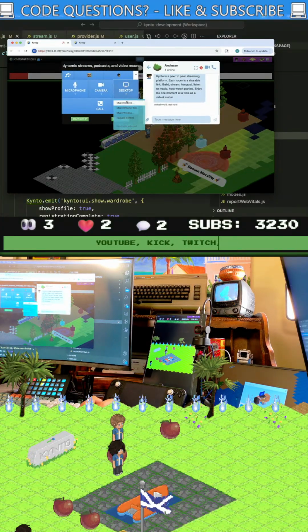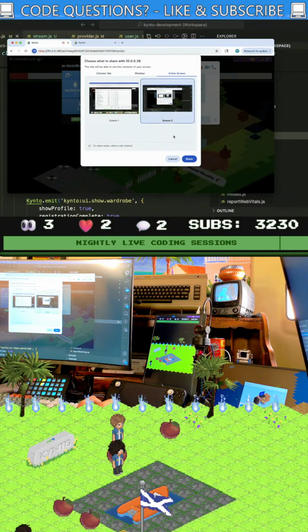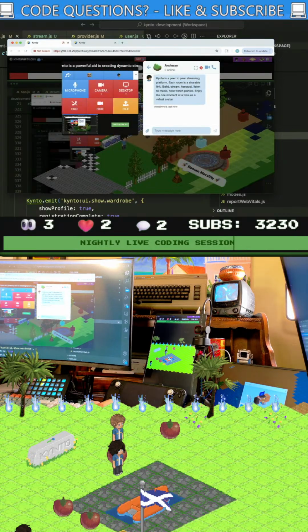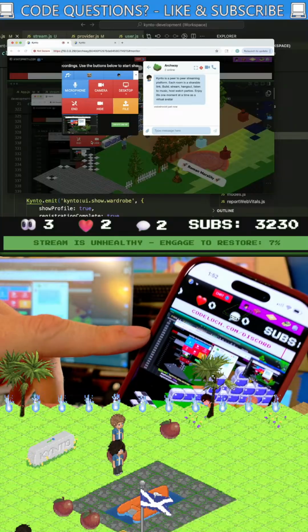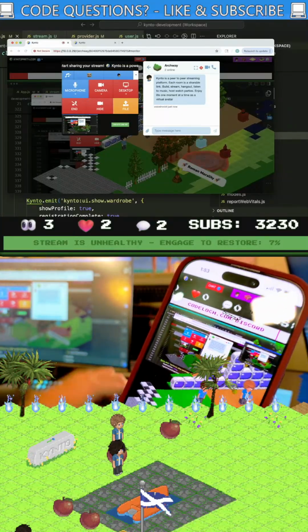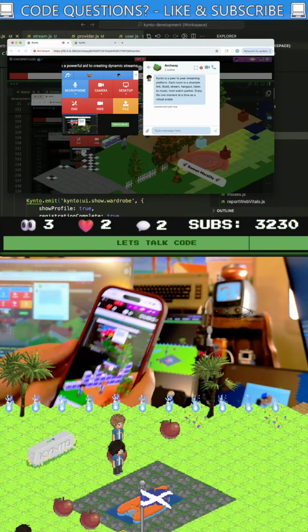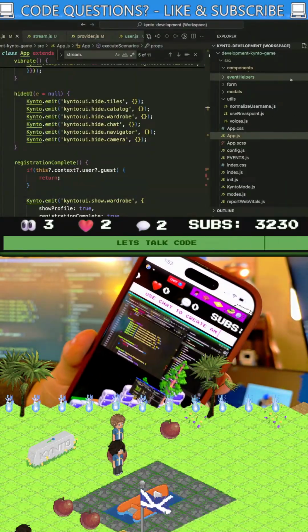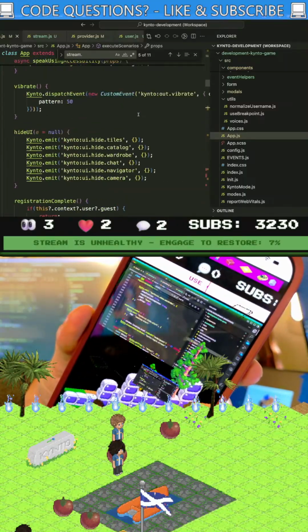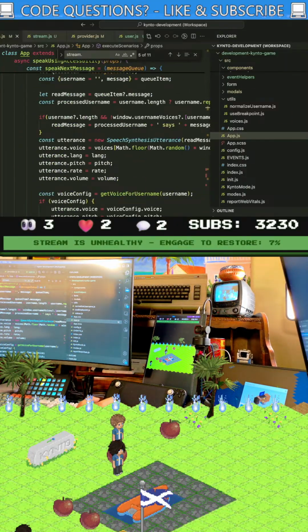So from here, I think what I'll do is I'll share my desktop. And then on my phone, if you see this, you can see that's my desktop in the back of my phone in real time. So this is the functionality that we're refactoring. We're cleaning up the UI. See that? It's all real time. It's lovely. You can kind of think of this whole platform that I've built as like a stream overlay on steroids.